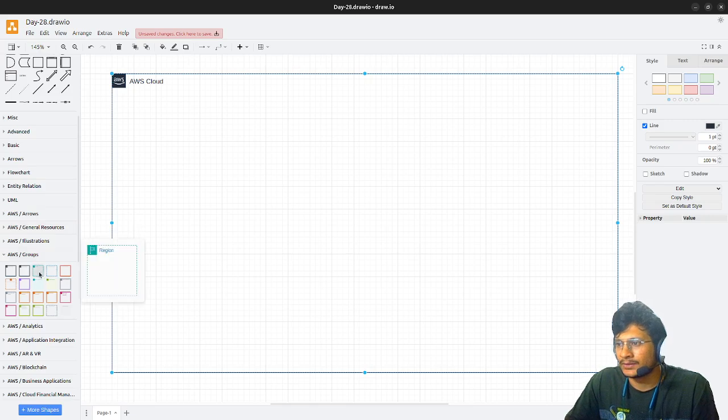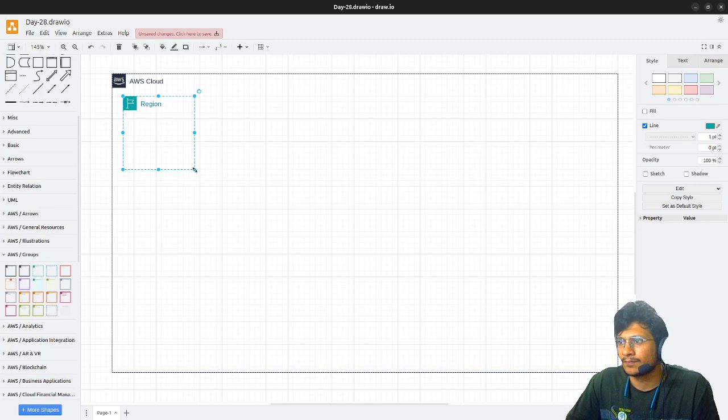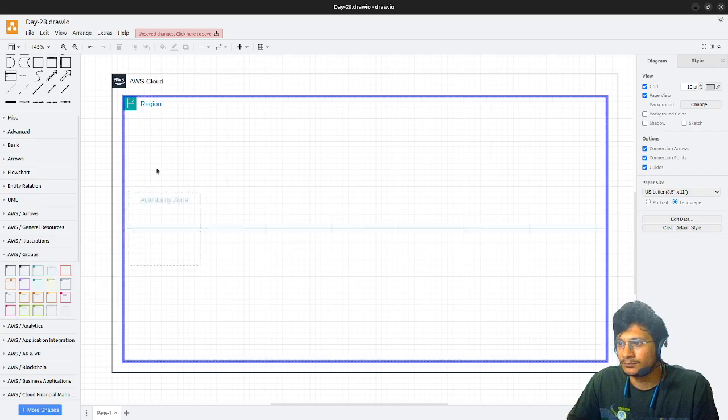Then after this we have a region. This is the region, and in that region we have our availability zones.